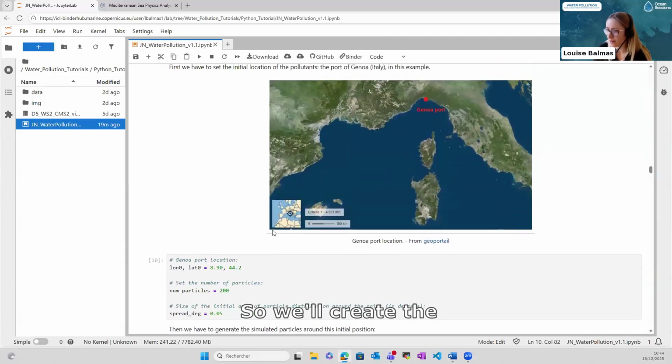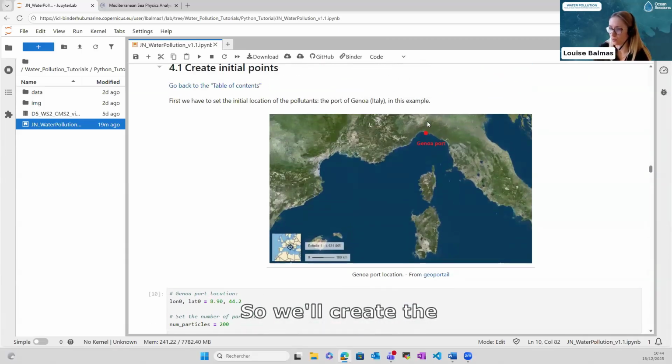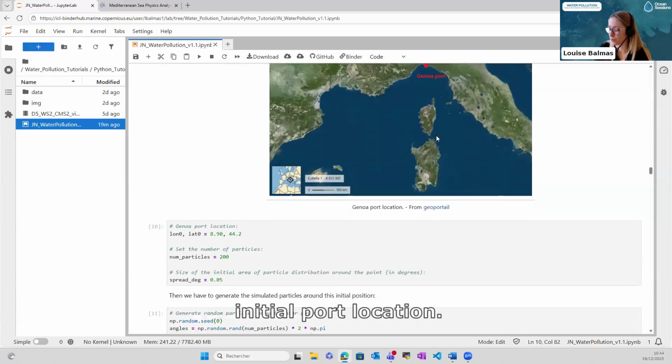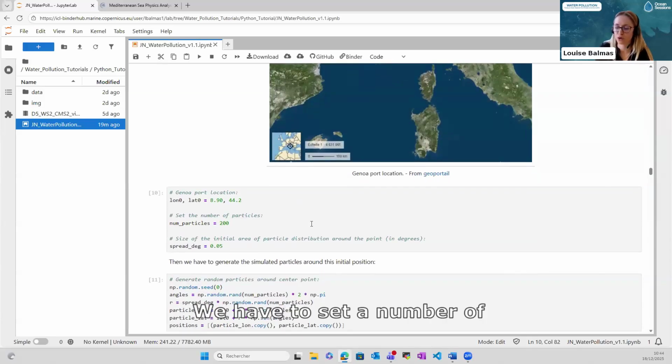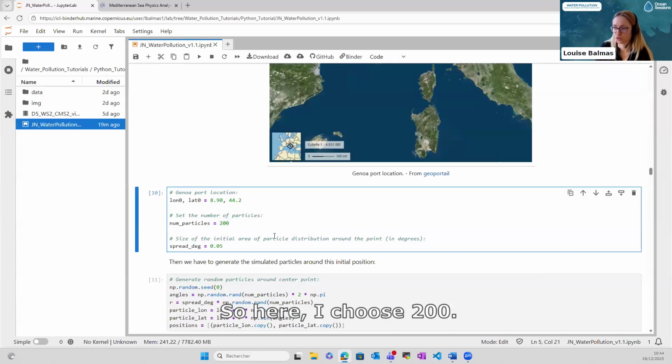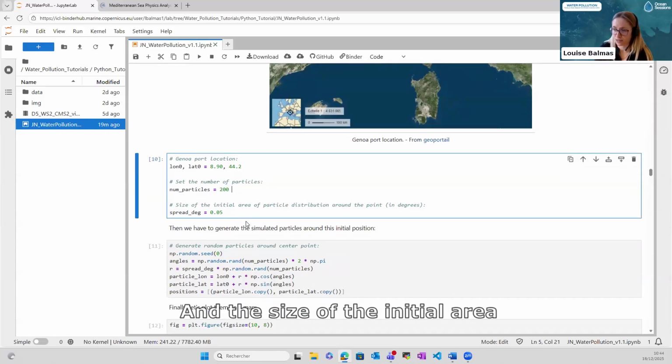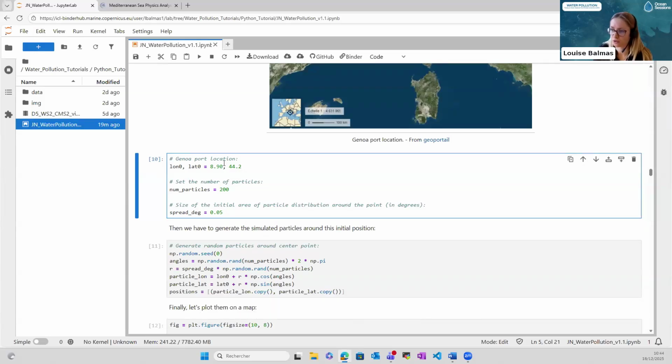We'll create the initial point location, so the Genoa port location. Here we have to set a number of particles. I choose 200, and the size of the initial area of the particle distribution around the selected point.